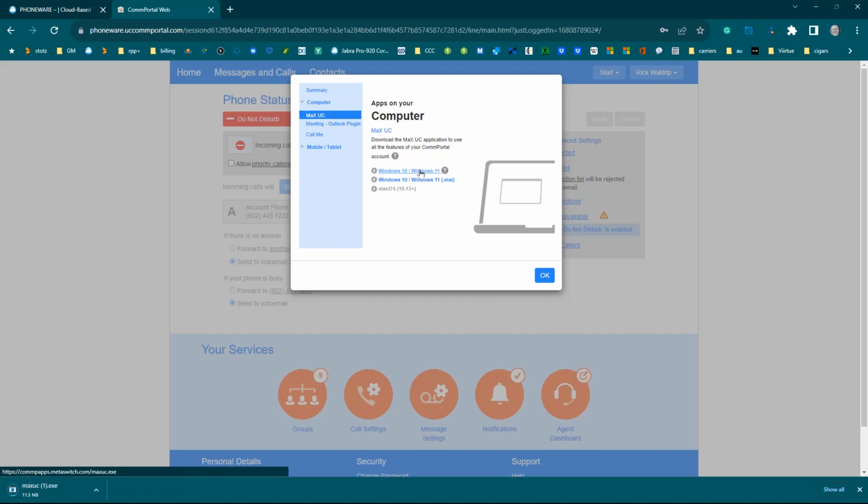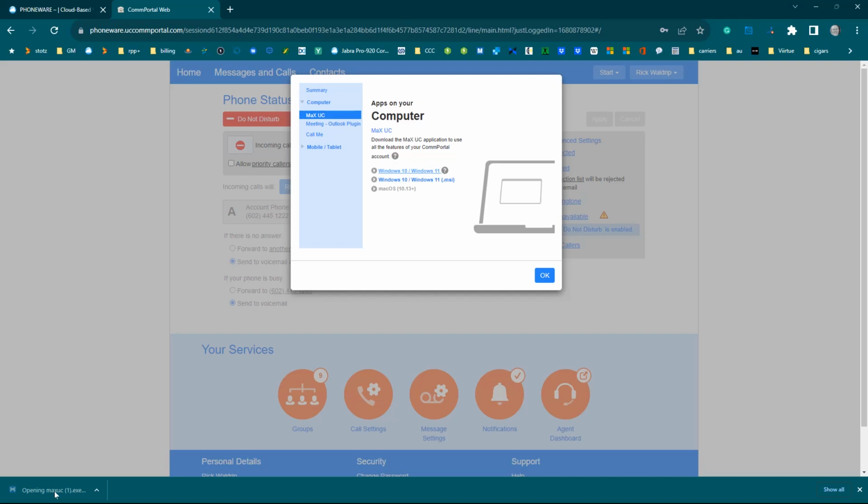The program will start downloading, and this file is over 200 megabytes, so it'll take a couple minutes to download depending upon your bandwidth. So please wait for it to complete downloading before you proceed. Once the file has downloaded, we are going to launch the resulting downloaded file and continue with the installation process.